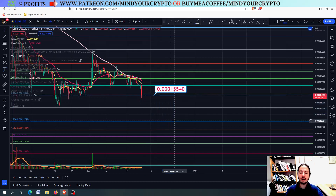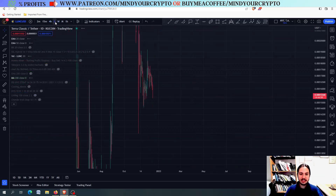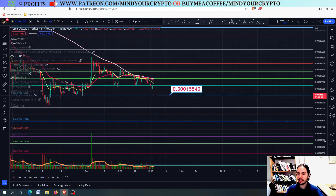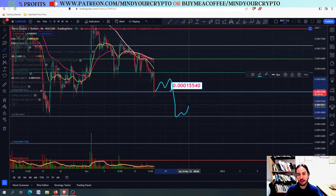Luna Classic is going to correct heavily and we are going to have a minus 11% at least. I have the 0.3011 as my major support level, where personally I will be looking to buy Luna Classic so we can go even higher. Because at the 0.3011, I think there is a huge support level that will hold us. From there, we are going to have an outburst. Something like this could be the case — going a little bit higher or sideways until we close below, then retesting the 0.30146 around there, but it is not going to be something important.